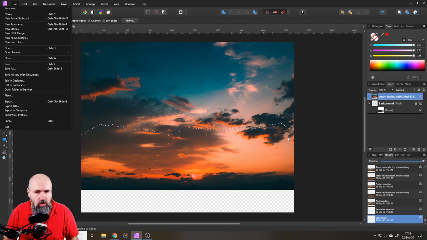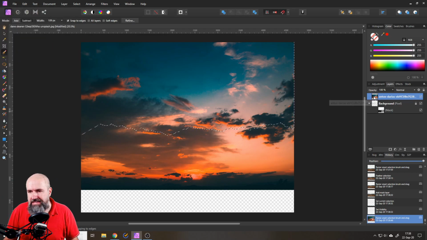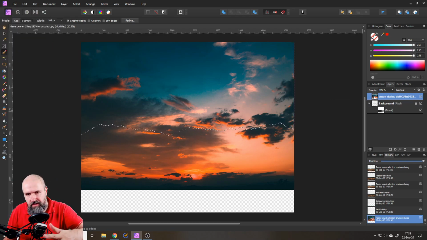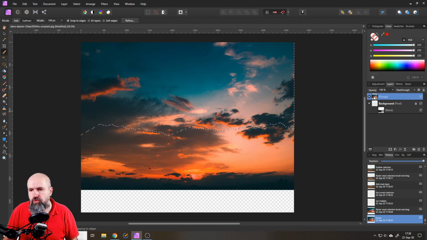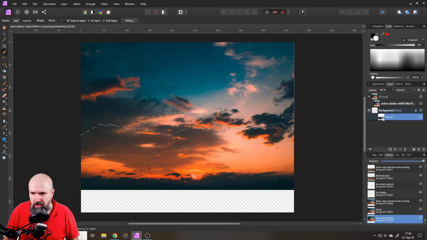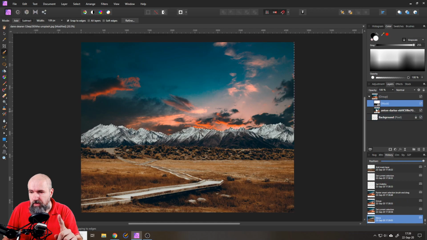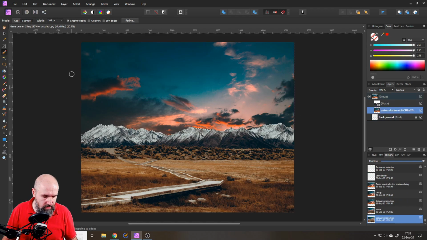All right. So what we do now is we select the layer with the sky and then click Control G on the keyboard to make it a group. And then we will use the mask. So click on the mask and pull it onto the group, not on the layer with the sky, onto the group. That's important because then we can still move the sky around.